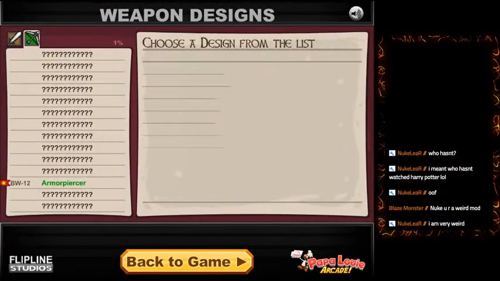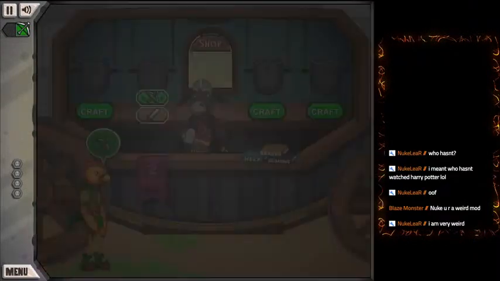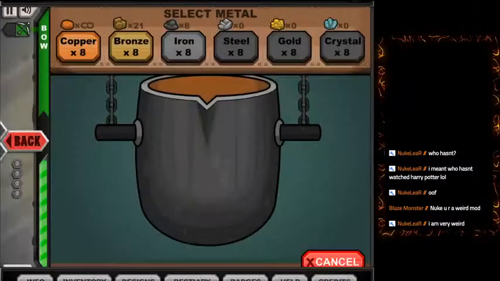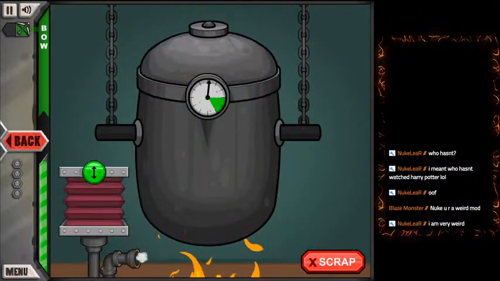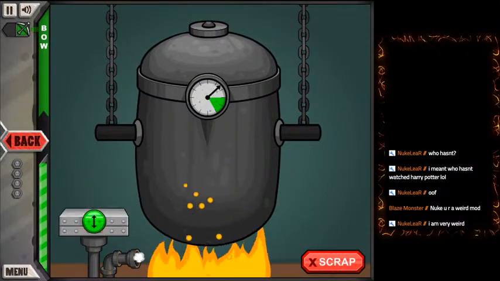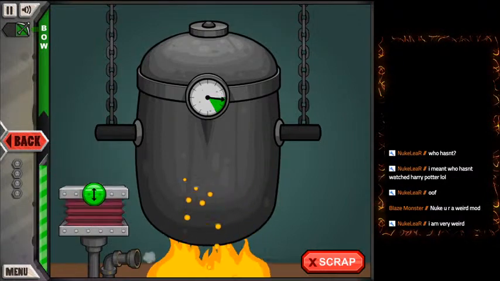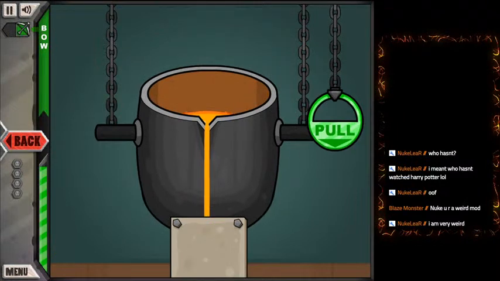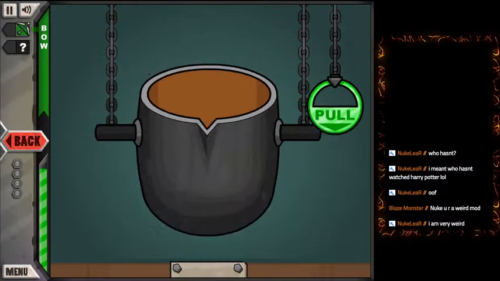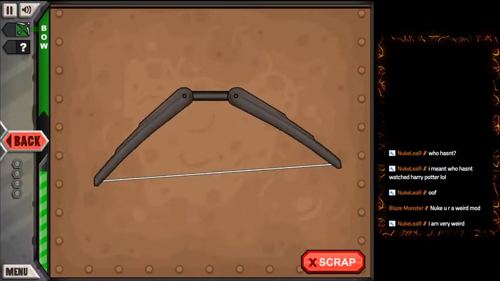Wait, let me see. Oh yes, we can finally make it. Let's make it right now. The iron. So the stronger the weapon you make, the actual material I mean, the more time it takes. That's just a little Papa Louis aspect, I guess, because of the timing thing. Pretty sure all the Papa Louis games have the timing. Not gonna lie.